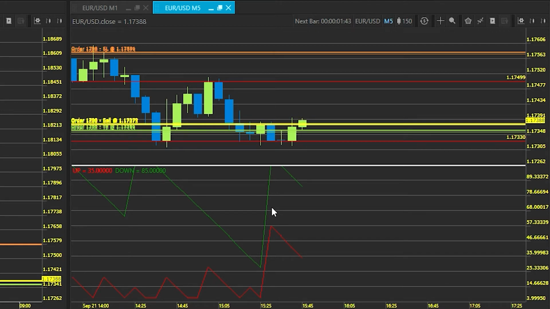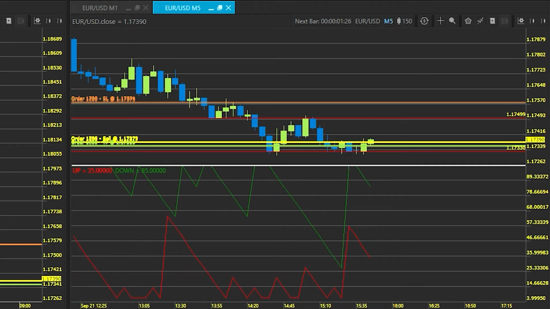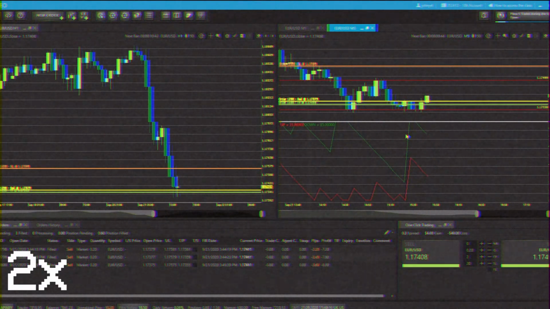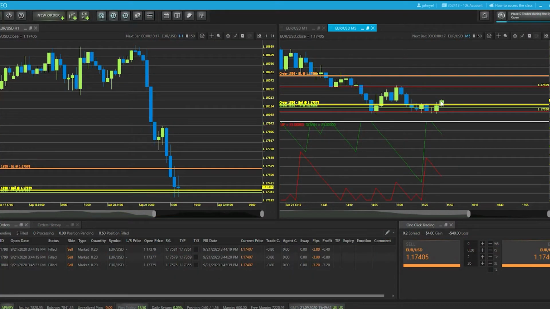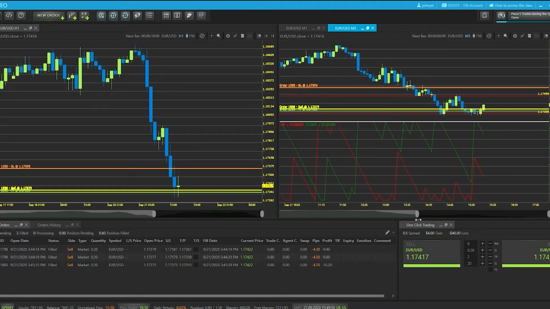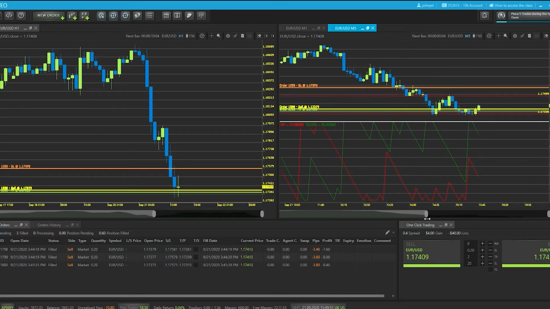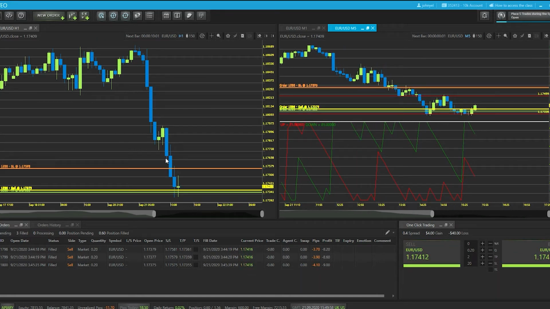So when we hit this scary price action here, I wasn't terribly worried because I knew that it was probably going to stay within these parameters. However, something will come along eventually and push us out of this zone. However, it's just going to take a little more pressure than what's normal right now. So we're seeing upward pressure here, but the indicator is showing that we're still parallel. And if we take a look, of course, at the general trend, it is extremely downward, not just on the 5-minute chart, but as you can see, the 1-hour chart too.